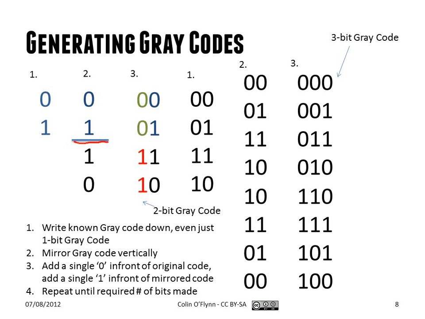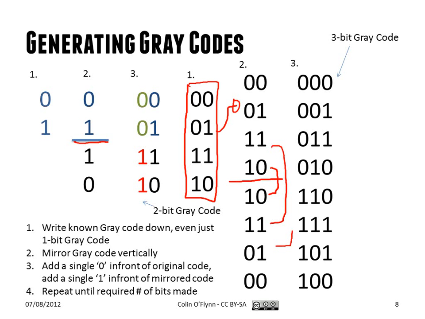And then you repeat that. So this is now our two-bit gray code sequence. You can see we have drawn this two-bit gray code sequence here. We draw a line, and again, you can see how it's mirrored. And again, at the front of the top part, we're adding zeros, and the front of the bottom part, we're adding ones. This is now our three-bit gray code sequence. You can write that up, mirror it, zeros and ones, and that's your four-bit gray code sequence. And you just repeat that as many times as you need it.